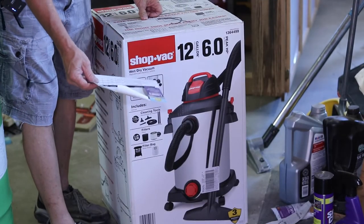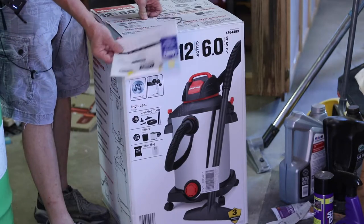Well, not new — but new for me. The one I have is over 20 years old. I bought this specifically to mount to a dust collection system; if you want to see anything on that, I'll put a link right there so you can check out my mobile dust collection system. But for this video we're going to unpack it, check it out, and compare the newer version versus the 20-plus-year-old version. Here is my brand new shop vac and I got it from Lowe's.